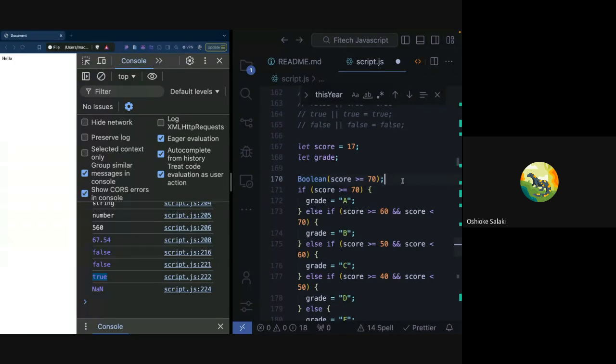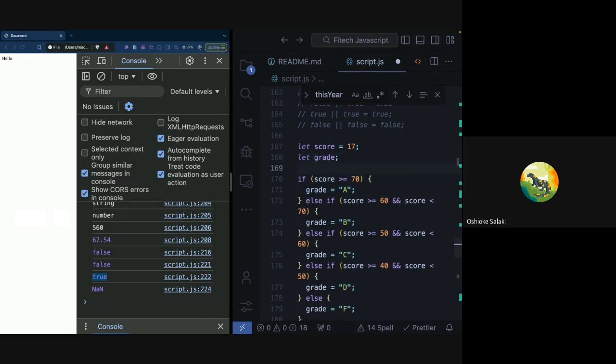So it tries to convert it. That means if this condition is true, it does this and so on. So that is the difference between truthy and falsy values in JavaScript.